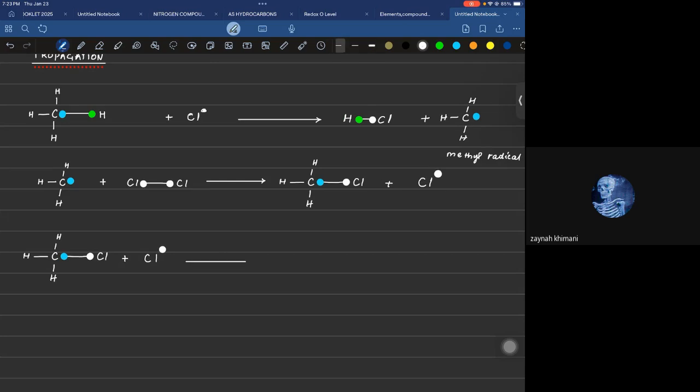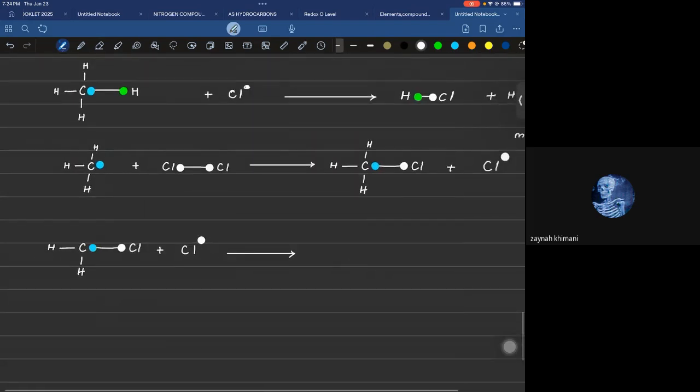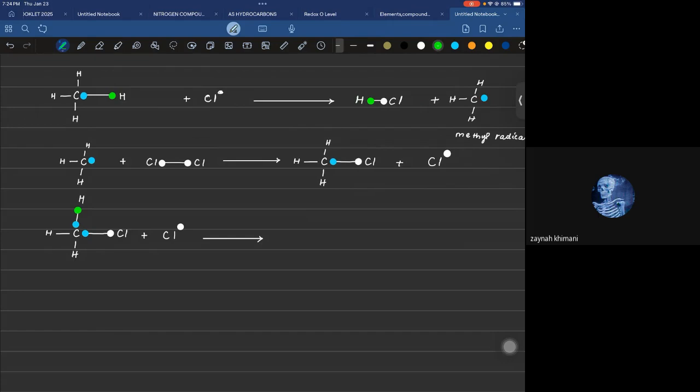Then obviously, I'm going to zoom in on this so that I can show the bond. I can show the color. So, this is an electron of carbon, and this is an electron of hydrogen atom. Now I'm going to make it normal. I have removed this hydrogen atom to make it simple.